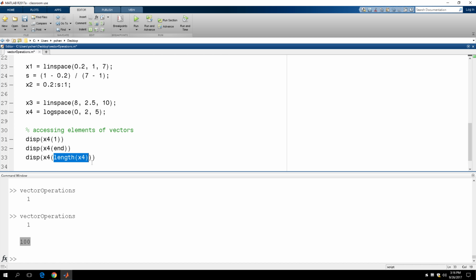So length of x4 is going to be 5. So basically you are accessing the fifth element of x4. It's still going to work. That's 100, right? So end is just equivalent to calling the length of x4, which is equivalent to the last element of that particular vector.